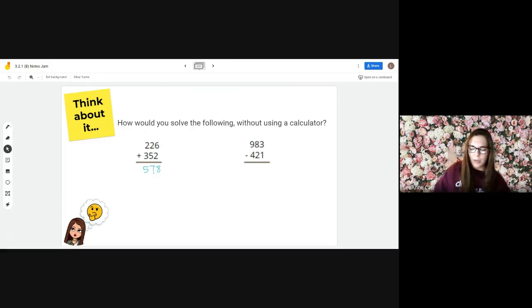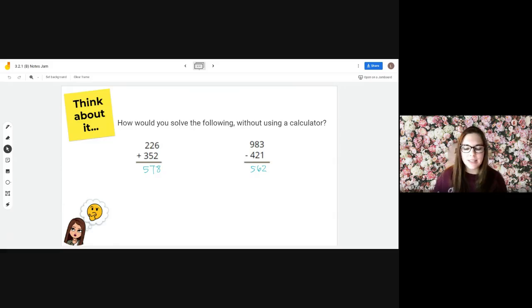So we went column by column, added each column. Now, this second problem is very similar, except instead of adding, we are subtracting. We are still going to go column by column, though. Make sure everything is lined up, and the numbers that are in the same column are either going to be added or subtracted. In this problem, subtracted. So 3 minus 1 gives us 2, 8 minus 2 gives us 6, and 9 minus 4 gives us 5. So that's a skill that we learned way back when. We might be a little rusty, but we did learn it. And it's very, very similar to what we're going to do today.